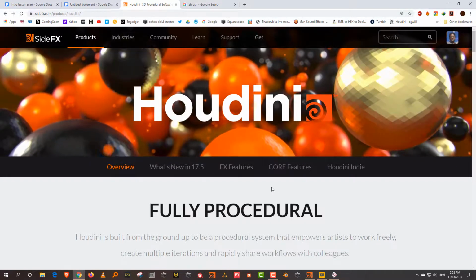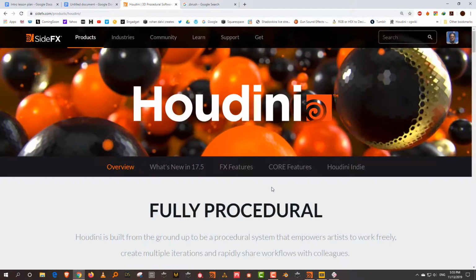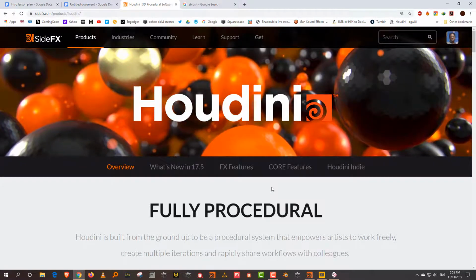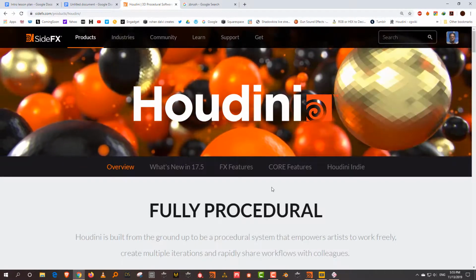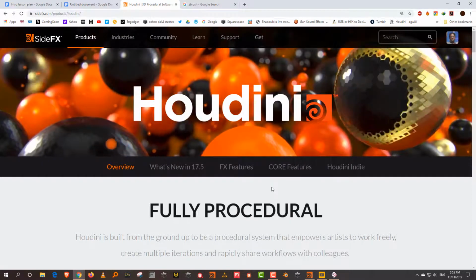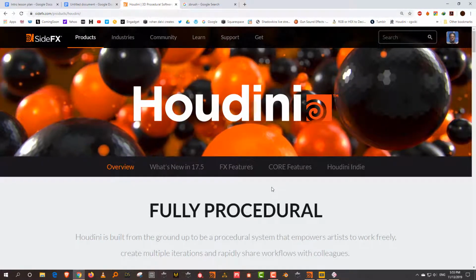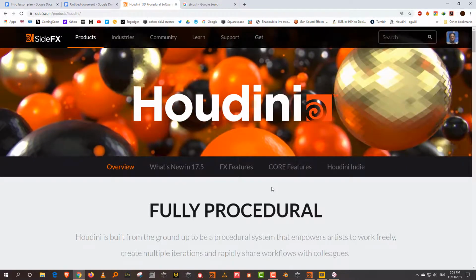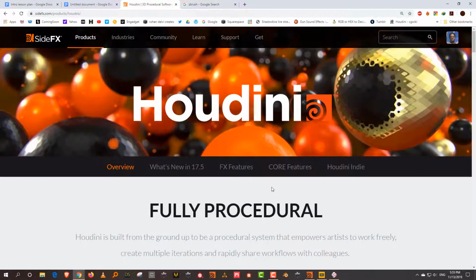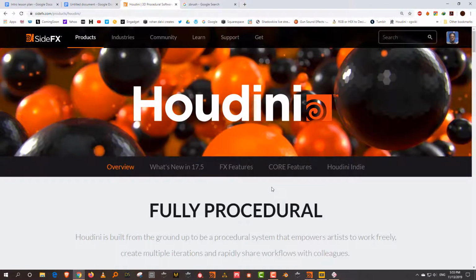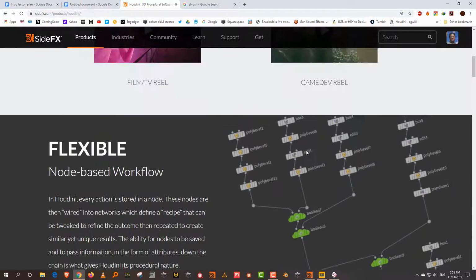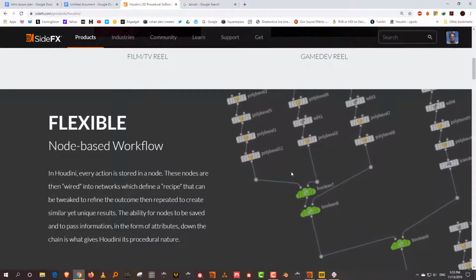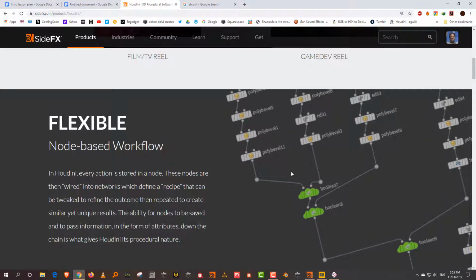All right, so where do we begin? The first question is, what is Houdini, right? So Houdini is a 3D animation software, pretty much like Max or Maya or Blender or Cinema 4D or Lightwave, any of those. There are two major differences between those softwares and Houdini. The first one is that Houdini is entirely node-based. So if you look at it, this is essentially what Houdini looks like. Okay, it's essentially you're building using nodes. So that is the first thing.